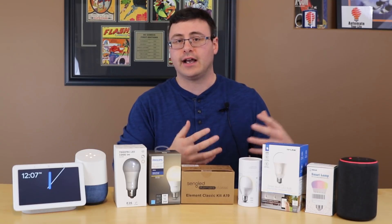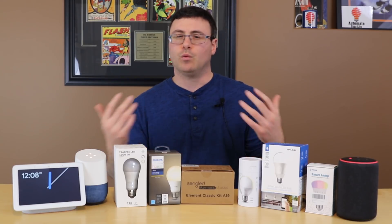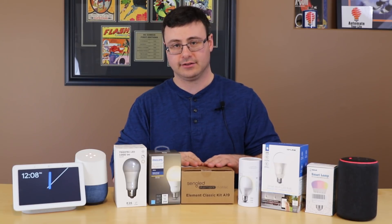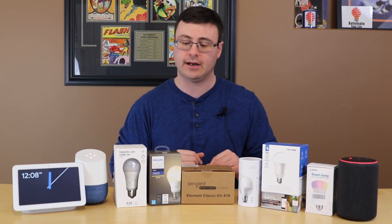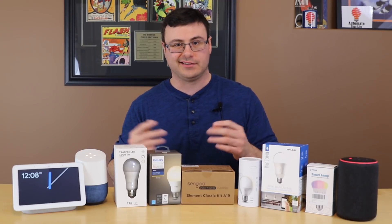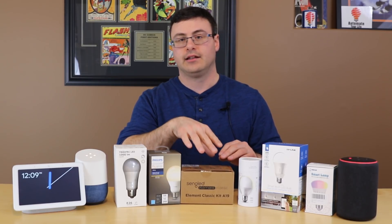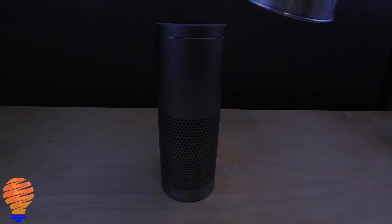If you're only ever going to have five to ten devices, go for it — Wi-Fi is perfect for that. But for me and for what Maxim was asking — what would I be using going forward — let's move to the Zigbee side of the table. Over here we have three different Zigbee protocol hubs. Sengled Element uses standard Zigbee protocol and can connect with other Zigbee hubs like a Samsung SmartThings hub. This makes it the easiest to interface with other Zigbee hubs, including an Amazon Echo Plus which has a built-in Zigbee hub — a direct interface, instantaneously.